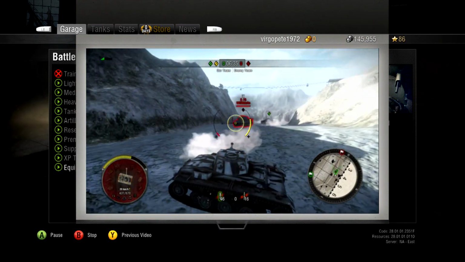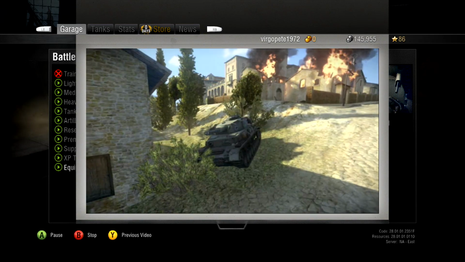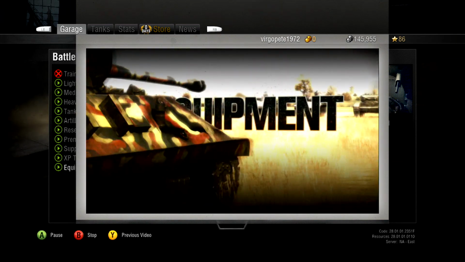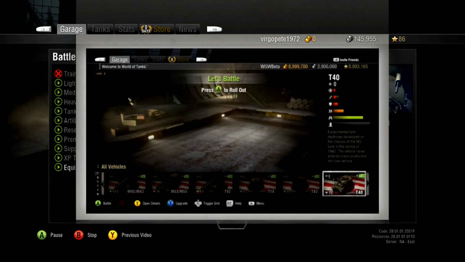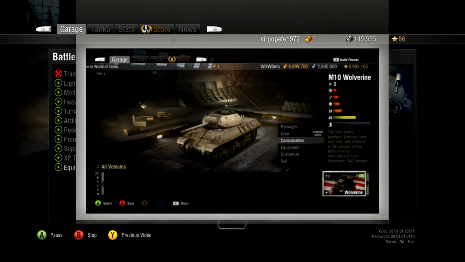The World of Tanks battlefield is an unforgiving and brutal arena. You have but one chance for glory, and you must do everything you can to ensure victory, especially when it comes to picking the right equipment for the job. Outfitting your tank with the right equipment starts in the garage. Highlight the tank you wish to outfit and bring up the upgrade menu.